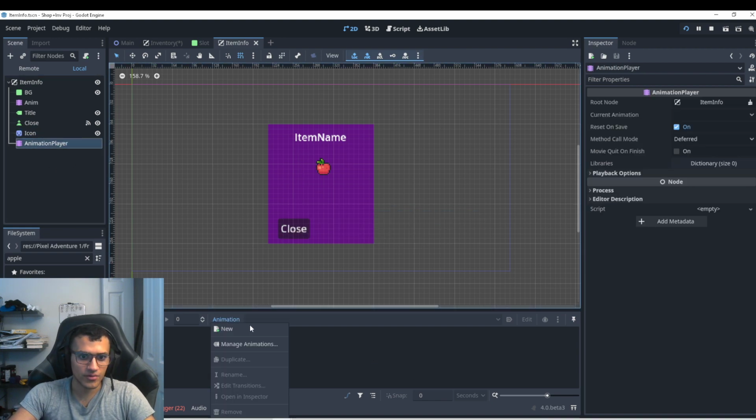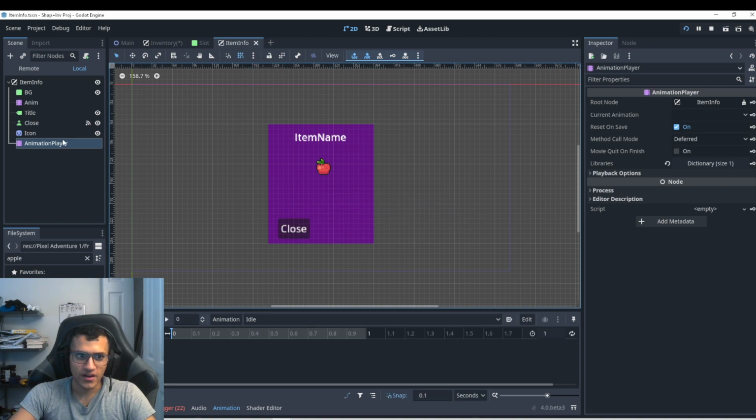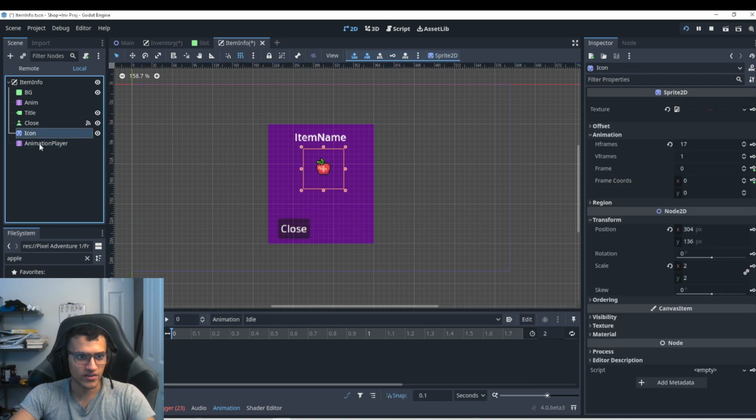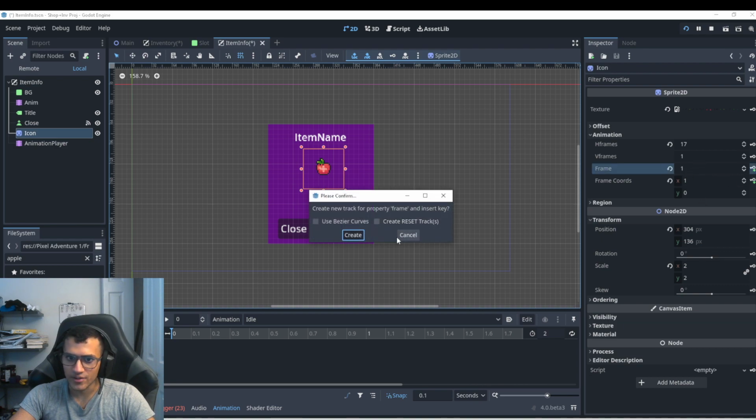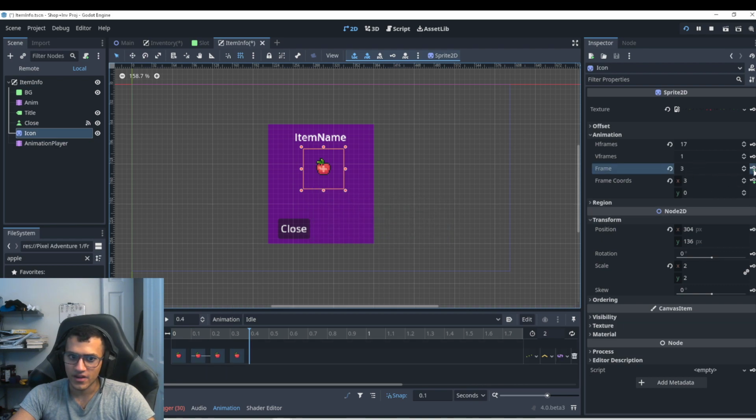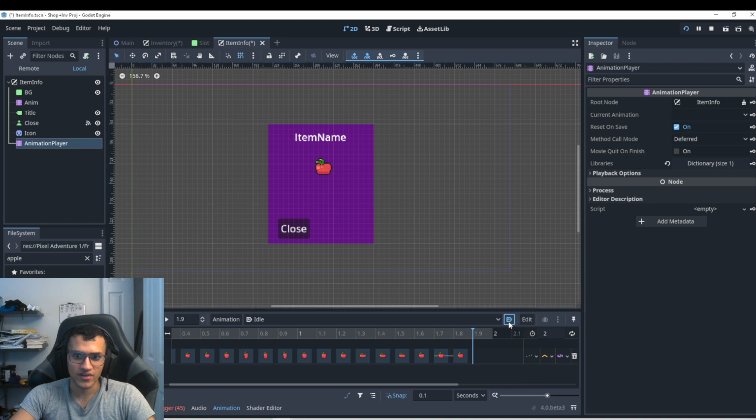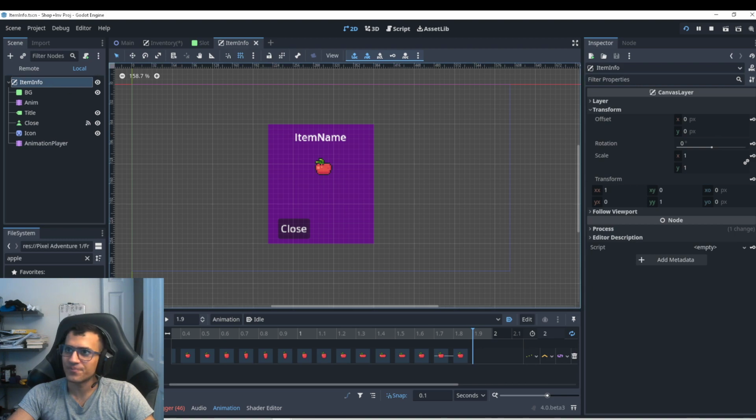And then in our animation player, we're going to have an animation called idle. All this is going to do is just play our icon. So in our icon, let's go to frame. Let's key that. We'll go to frame 1 and so on until we reach the end, which should be 16 frames. Let's do one more. Okay, that's fine. So now it should be playing our icon. Let's do this and loop it. Make sure you always loop it so it loops the apple. So now our item icon will be playing the apple, and we'll be able to load that in. That'll be cool. Let me just double check I got everything we need. Yeah, that's everything we need.